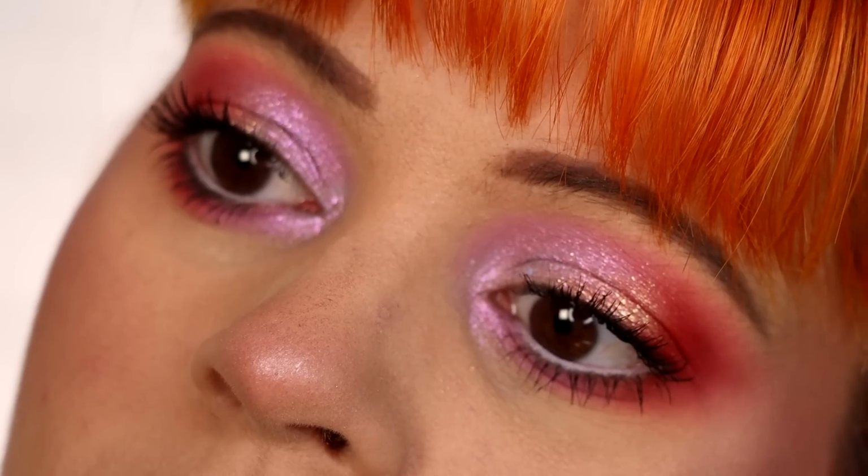Let's see, what else? I used a blush from Odens. This is in the shade Sweet Peach. It's kind of a mauvey pinky tone. I think it looks really nice with this look. My highlighter today is Baby Doll from Gimme Glow. It is a loose highlighter, and then my lipstick today is from Wet n Wild. This is one of the high shine lipsticks in the shade Clothes Off.